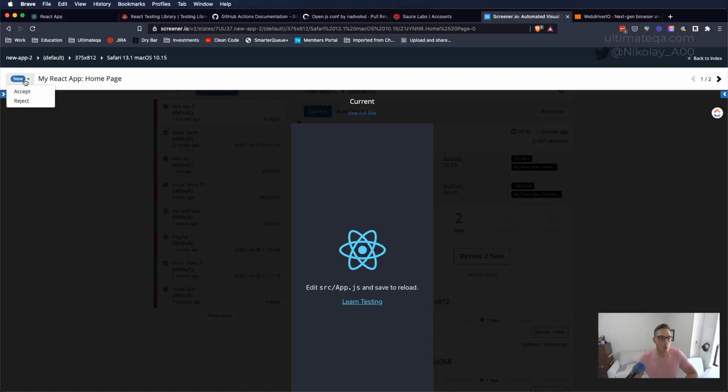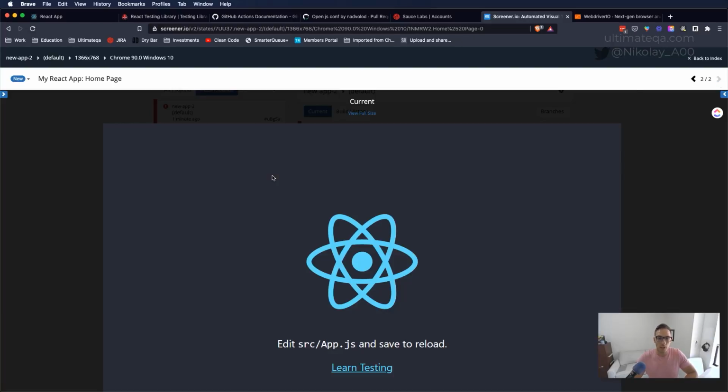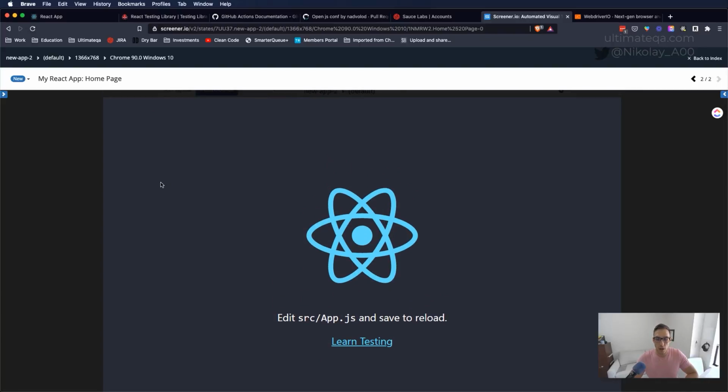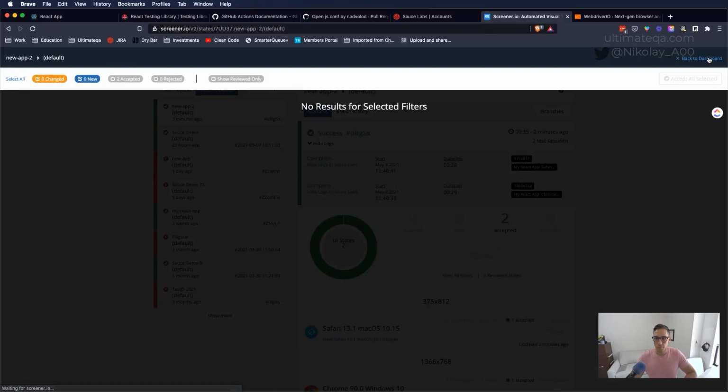Yes, it does. We can come here and set this as a baseline. From this point forward, every single automated test will validate against this version of the baseline. And this is the bigger resolution here. And this one looks fantastic to us as well. Let's go ahead and accept it. And so now from this point forward, new executions will run against these baselines.